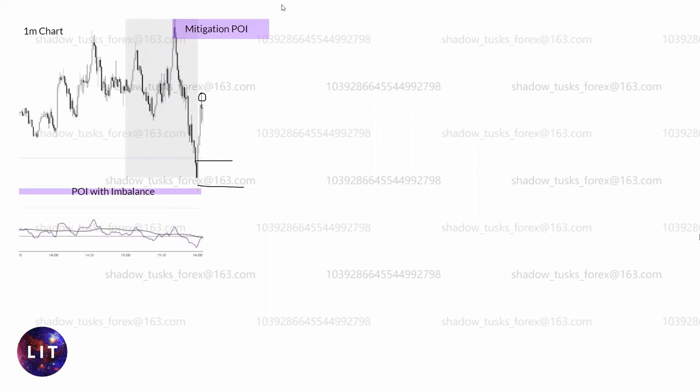Remember, it's a pullback anyways. You're not going to expect crazy confluences as it is the opposite trade, whereas the pro trend trade here did give the relevant breaks of structure there. So let's just clear that up a little bit, and also have our lovely purple mitigation box ready for us. So, lovely reaction there. As you can see, perfect mitigation.